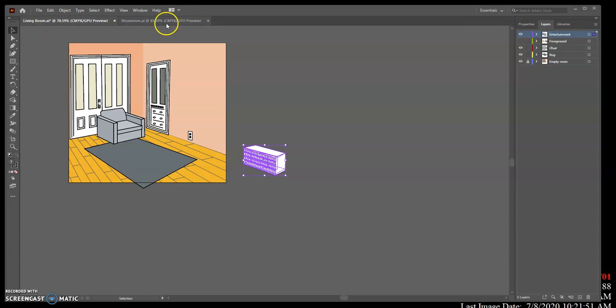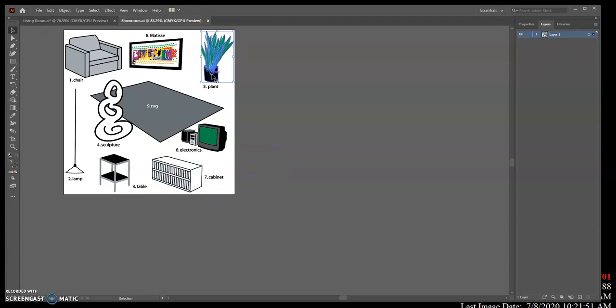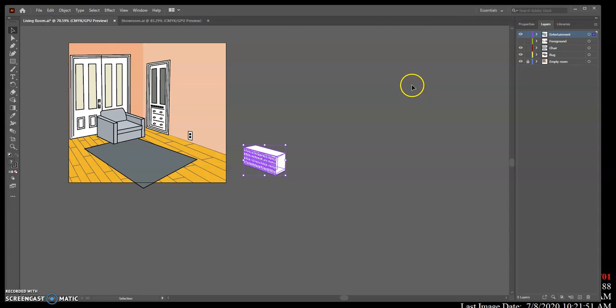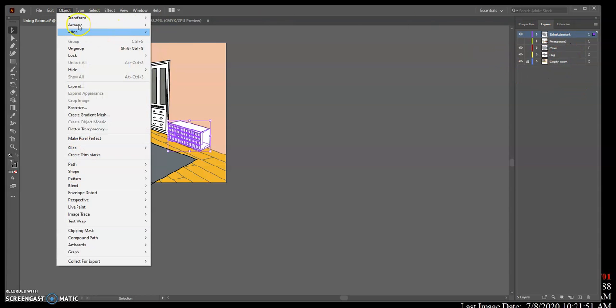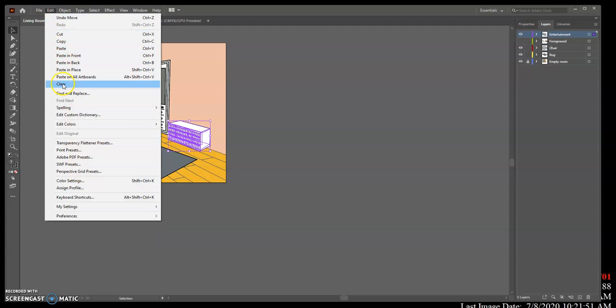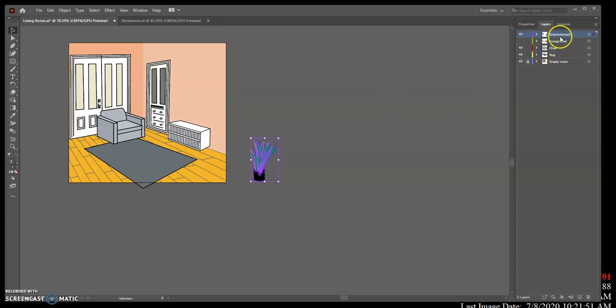So now we need to get the plants. So we're going to go over to the showroom and click on the plant, Edit, Copy. Let's go back to our living room. We're going to position the cabinet artwork and the plant, and the artwork is shown in figure 17, which you guys can't see, but we're going to take this cabinet and put it right over, click on it and move it here, okay? And now we're going to paste the plant on here. So we're going to go to Edit, Paste.